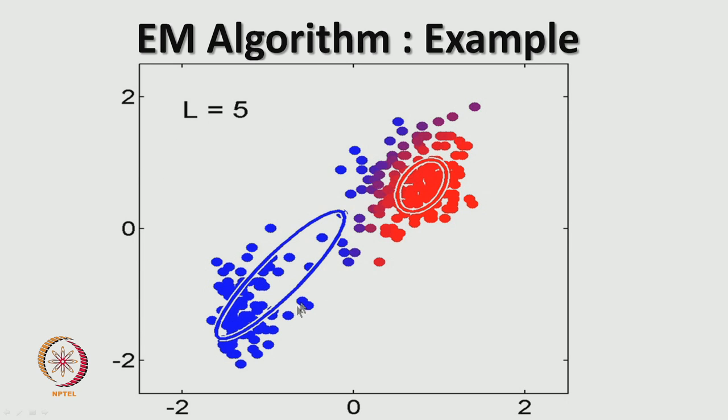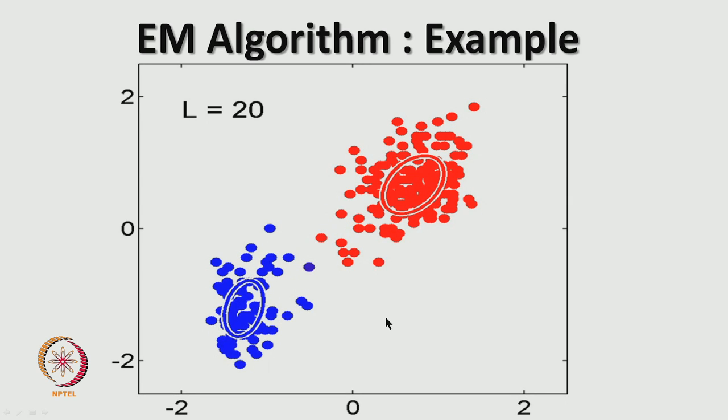We can see that one of the Gaussians is tending to converge to this close cluster of points marked in blue, the points here are becoming red, following another Gaussian distribution. After 20 iterations you have almost converged to this point, and this is the final stage of iteration, where if you still iterate you will not have a change in either the parameter values or the log likelihood criteria after you compute with this set of parameters.